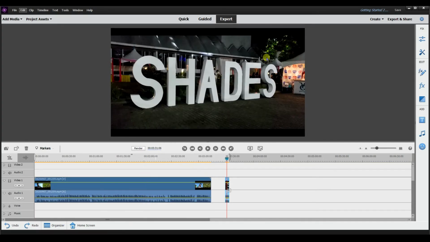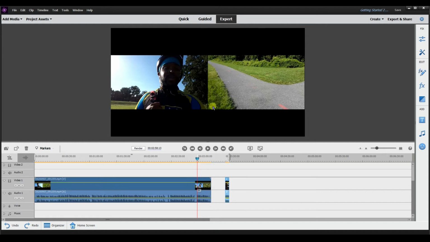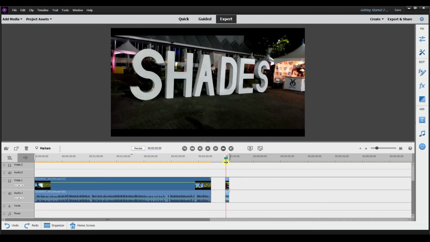And what you can see is Adobe Premiere Elements has brought it in, so it fits into the frame size, but it added these black bars because since it's wider, it has to add those black bars into this clip. This one has black bars, but this is because this is the way the video was naturally shot. I actually shot this video using a Samsung app that allows you to shoot with the front and back camera, so it put both frames next to each other. But in this clip, this is the actual size of it.